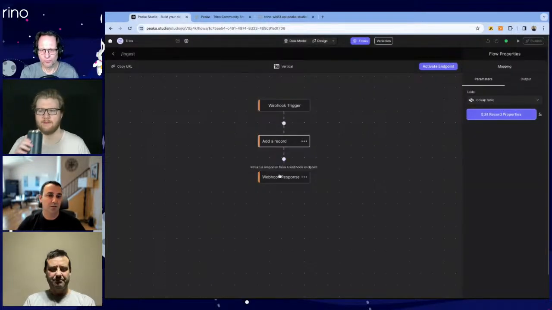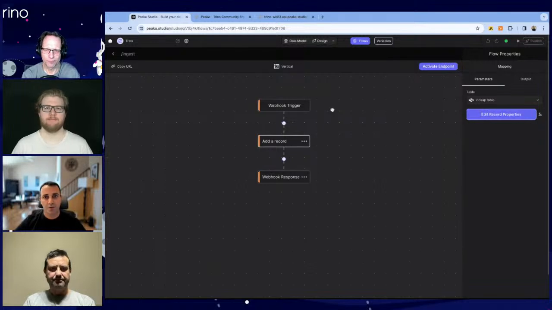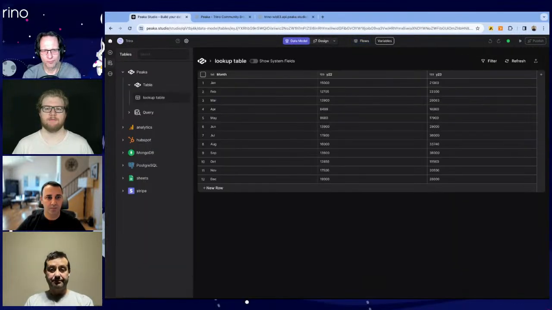So it automatically, for example, creates a Kafka buffer for that, so you can ingest your data to Peaka as well. So yeah, this is very easy to expose and import data, and also create your API layers and share your data in the system.